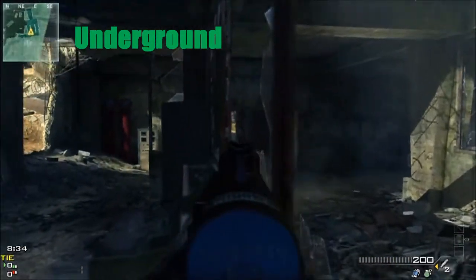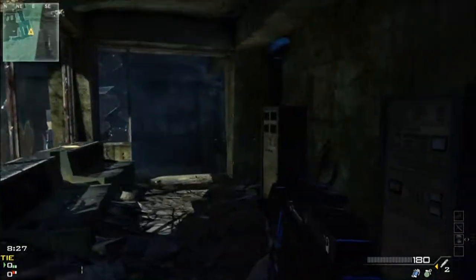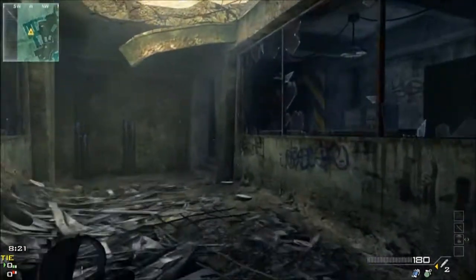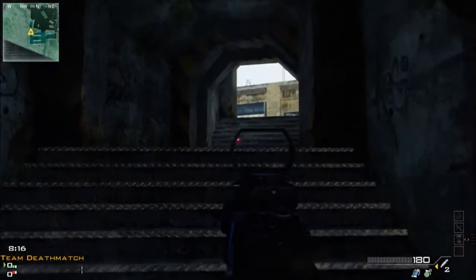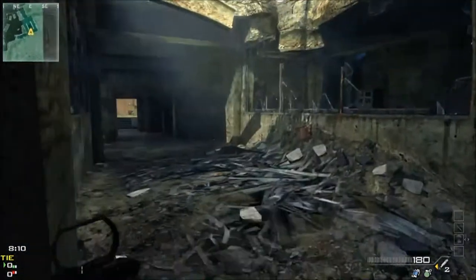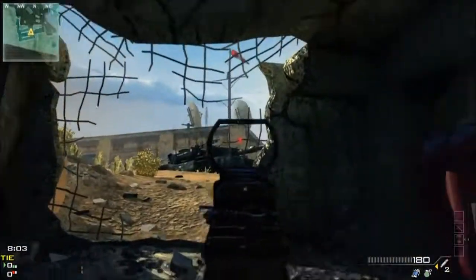Now, this is underground. A lot of people will call this bunker. That's cool, you kind of know what it is, but Call of Duty recognizes it as underground. Now, this is where direction is going to come into play: north, south, east, and west. This is going to be the west entrance. West entrance to underground. So if somebody's coming toward that west entrance, either from lot or offices, you want to let them know. That's the east entrance. This goes towards Dome.